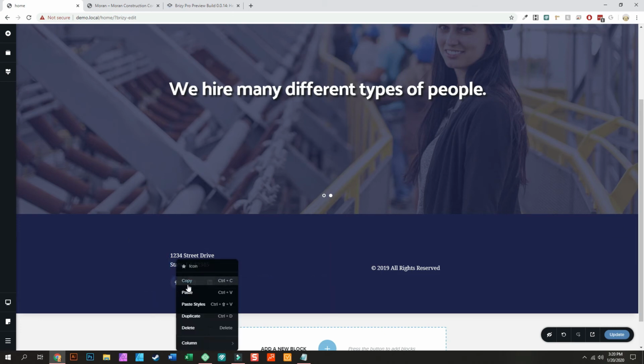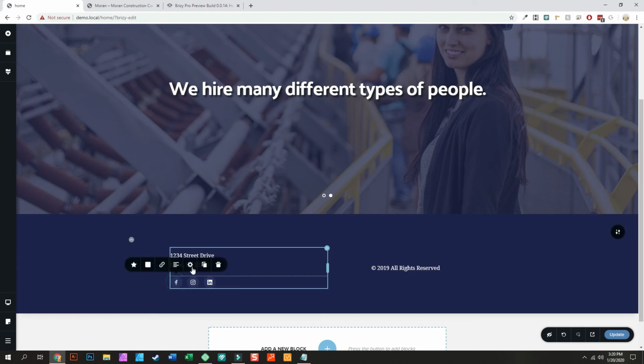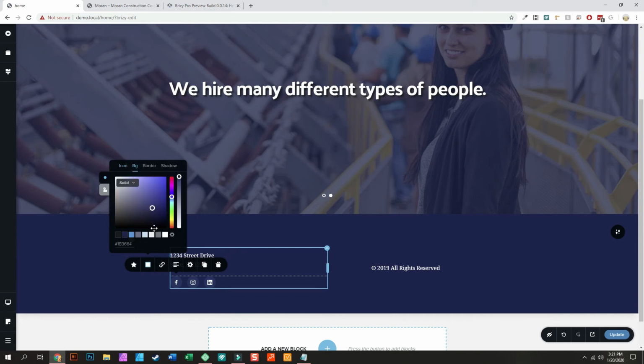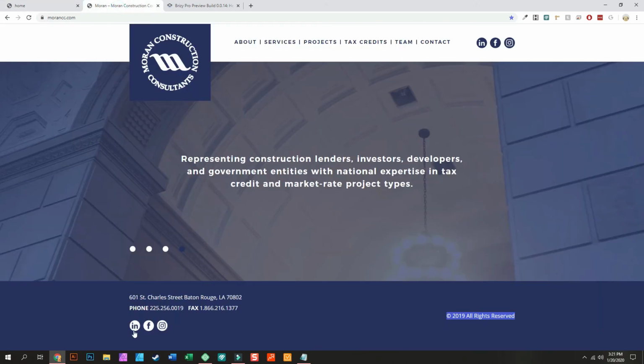But Brizy has a really cool feature that I'm about to show you. When you go into your icons, you'll want to go into background, and we're going to set this as white. We're going to set the actual icon as blue, like it is above. And we're going to do it again. We're going to set the icon as white, and we're going to set the background as white, icon as blue. So that's my fault. So that way when you roll over it, it does the same thing that it does here, which is nothing.